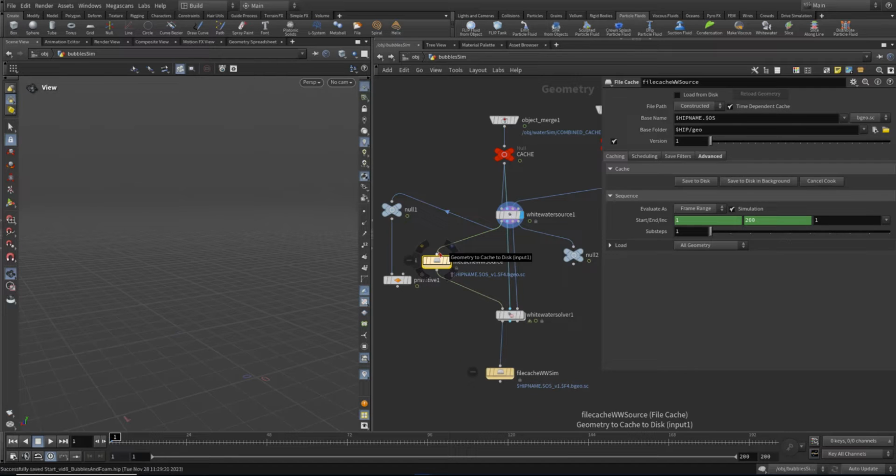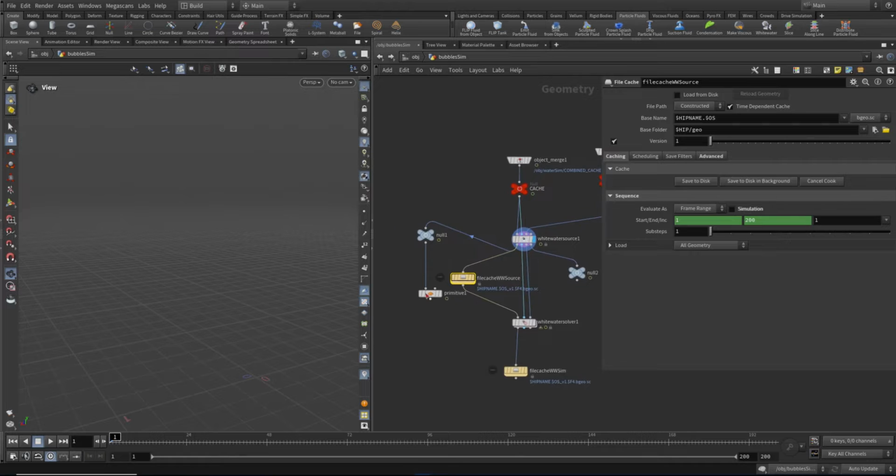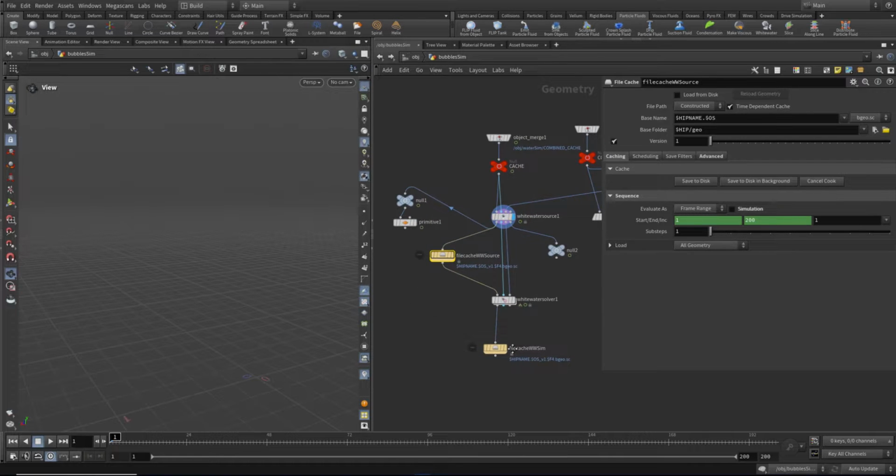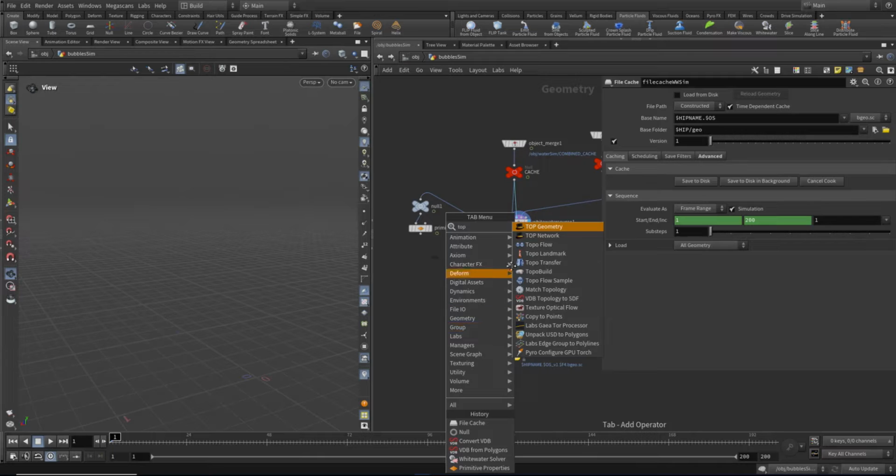Now this top one here, it doesn't actually need to be a simulation, so I'm going to turn off a simulation. And again, I'm going to build a top network so I can process this one in parallel, and then I can process this one afterwards. We'll do that with the default settings to see what we've got, then we'll come back and tweak it afterwards. So for that, let's create a top network.